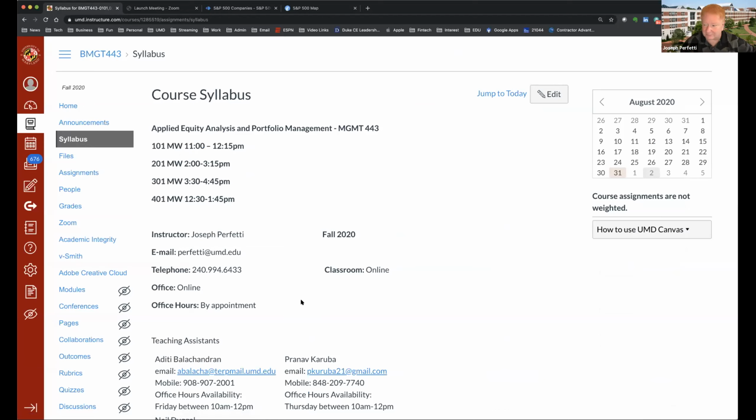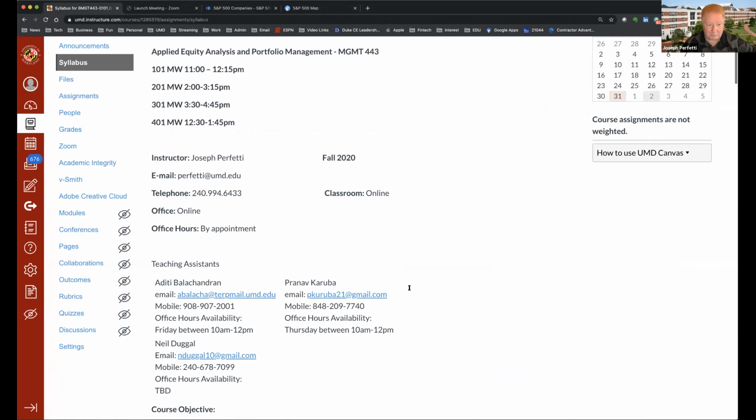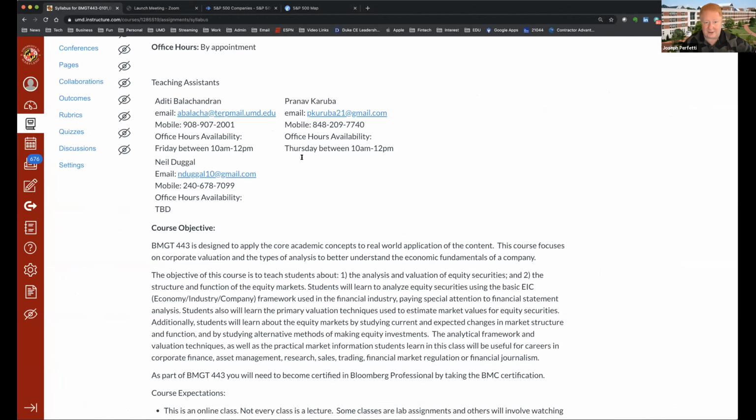Virtual office hours is what we're going to have via Zoom. It won't be on campus at all. These are the 3 TAs for the class. TAs are very important because they're going to be doing grading and they're also going to be doing virtual office hours. The one thing about the TAs for 443 is all of them are undergraduate TAs who have taken the class. So they also understand the content and have been in your shoes in the last couple of semesters.